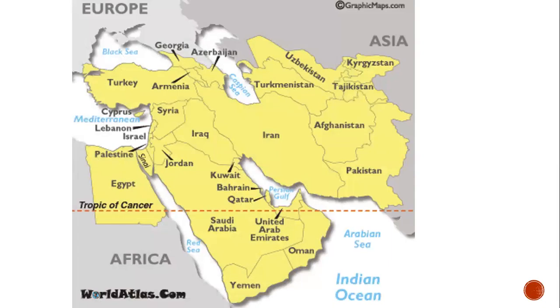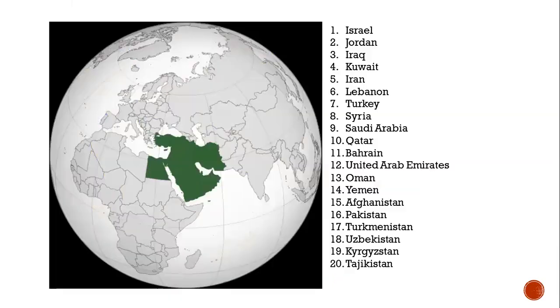The first thing that we need to know to understand Middle Eastern countries is we need to know the alphabet. As we look at the alphabet and we get to the letter I, we then see a pattern for Middle Eastern countries. So A, B, C, D, E, F, G, H, I. And once you get to I, that's where we have a hint on how to memorize Middle Eastern countries.